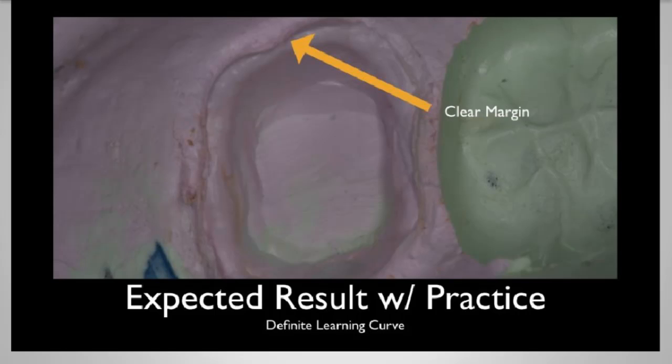So the take-home message really is, it is a relatively new technology. It can be predictable, but there's a learning curve. Like anything, we need to be able to invest in a learning curve. And before we give up on a product, we have to go forward with that. So whether it's traditional impressions or new technology like AquaCell Cordless, I think they both work really well.